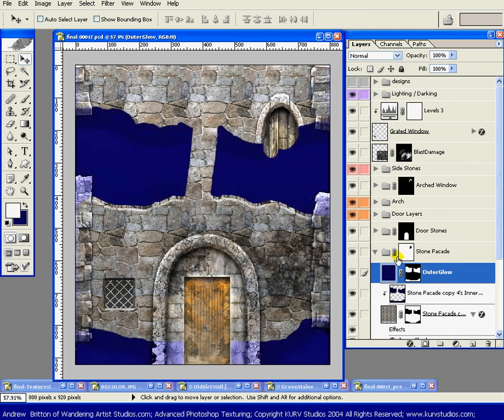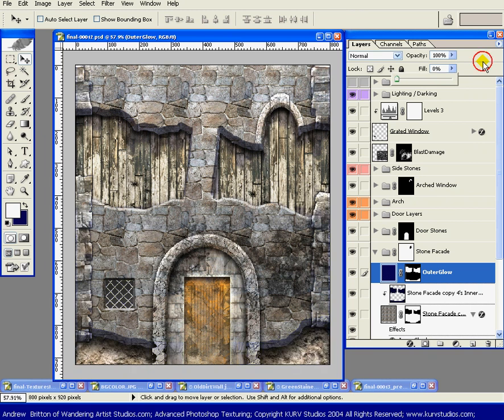Okay, we've got that. Now I'm turning the fill all the way down because I really don't want anything in there, but I need to have something in there in order to get the layer effect to work. Now I'll go ahead and create this outer glow.